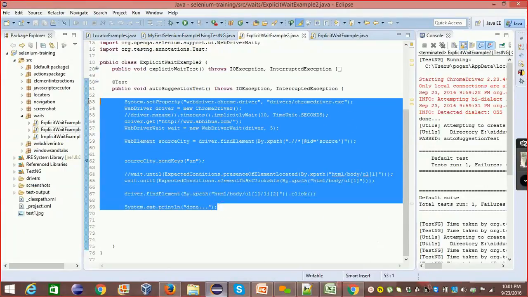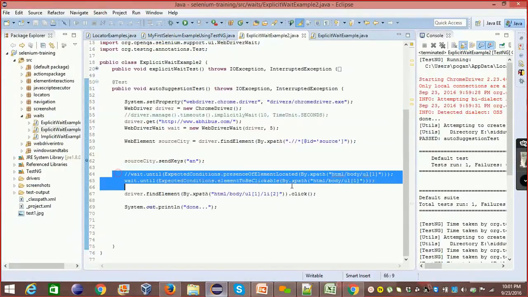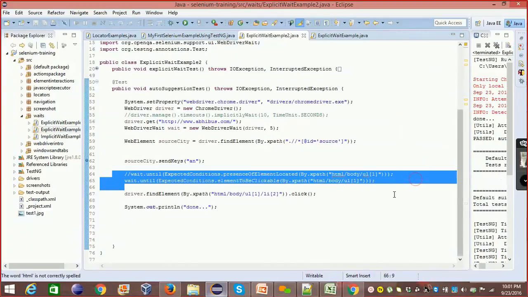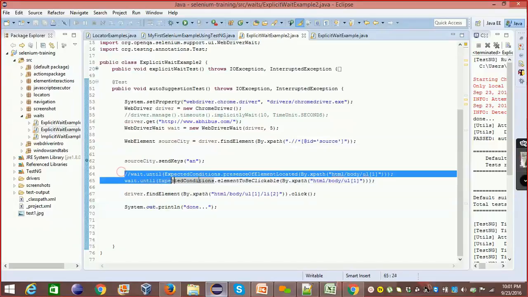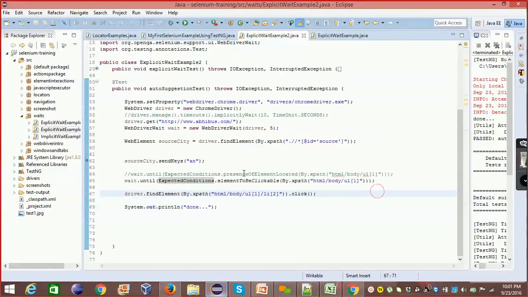Does anyone have any questions on this? See, we get to know many things like this. Here itself is the best example. This was failing and this was successful. That means the element was present, but it was not clickable, and we were trying to click it. That's why it failed. The second time we waited until it was clickable, then tried to click it, and it was successful. You can face many such things.